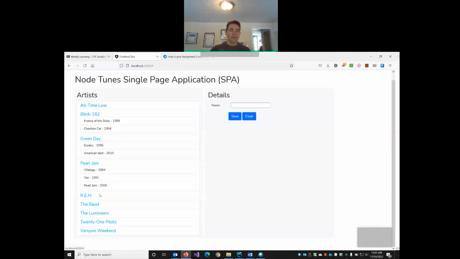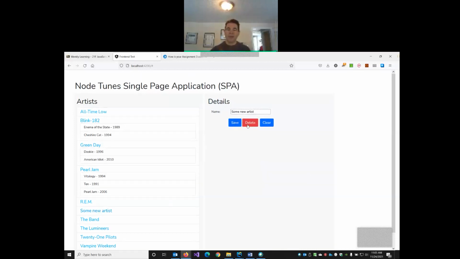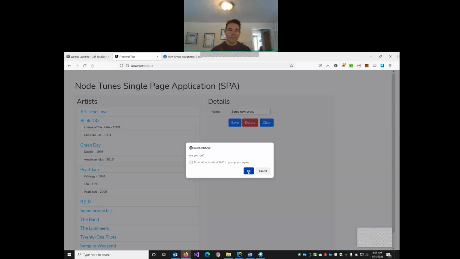So we're going to have our artist list displaying here. We can display the albums underneath. And then if I want to add a new artist, my list updates automatically without our page having to reload. And then if I want to select the artist, I could either edit them or I can delete them.